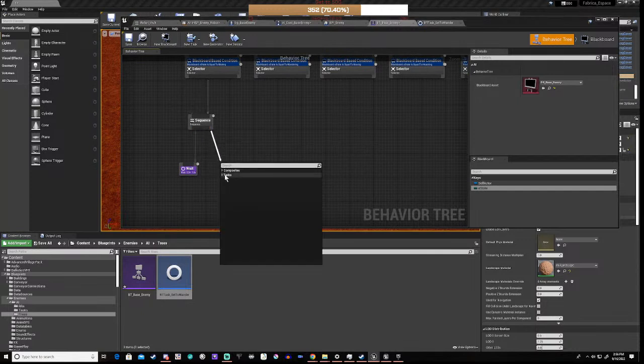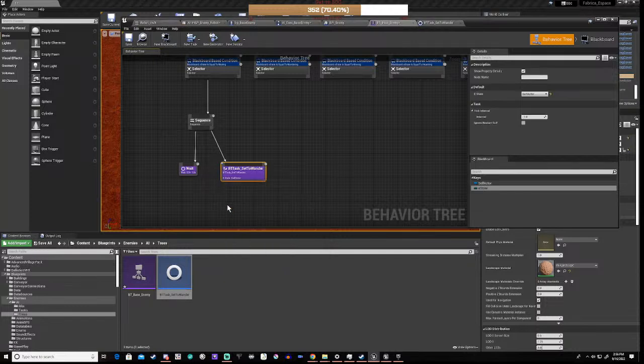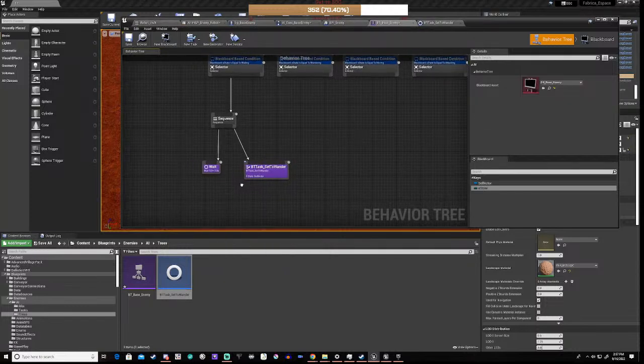So the next thing we do is this task. What do we call it? Set to wander. Okay. And we set this to E state. And that should be us for that.